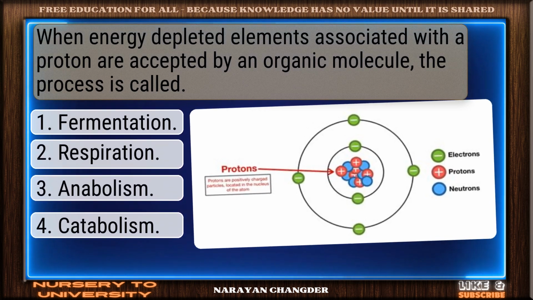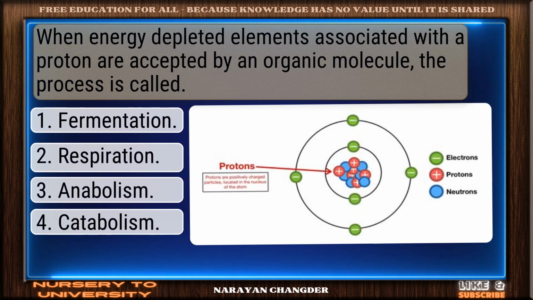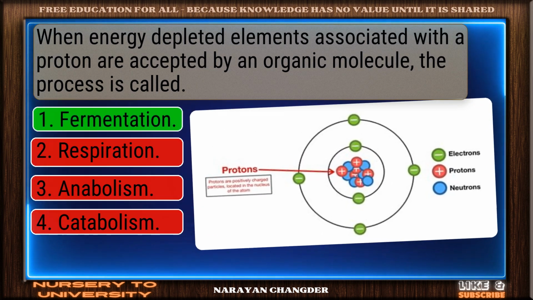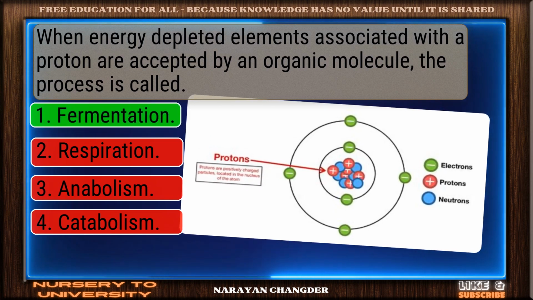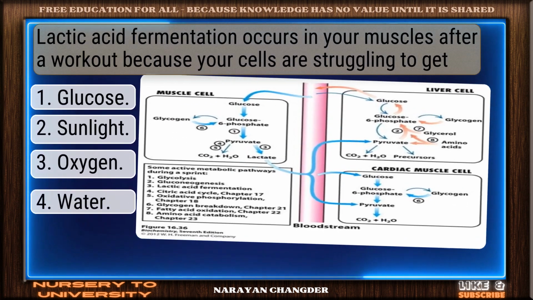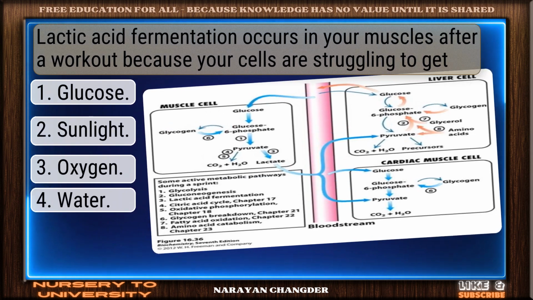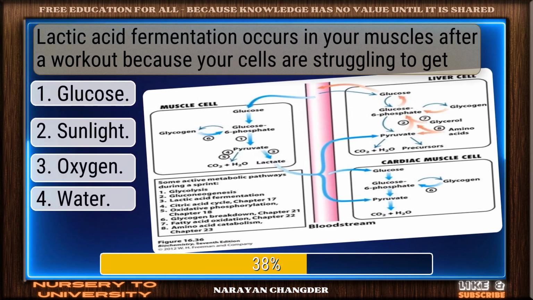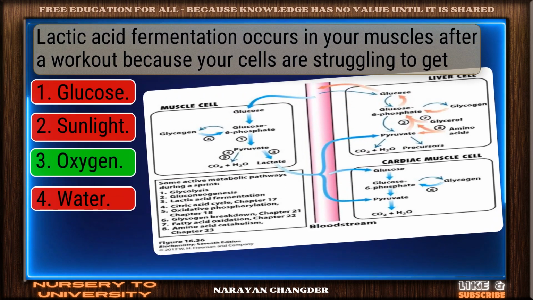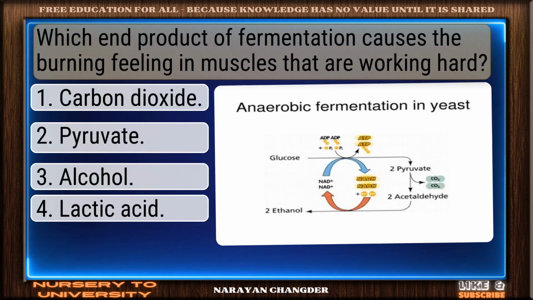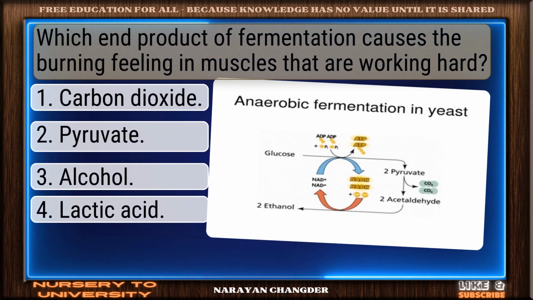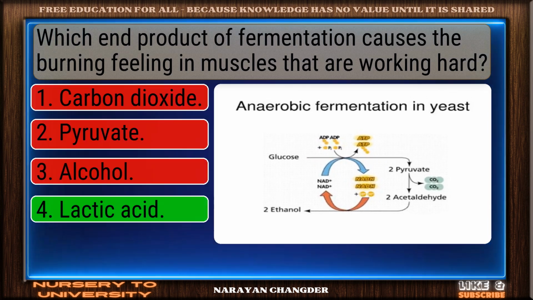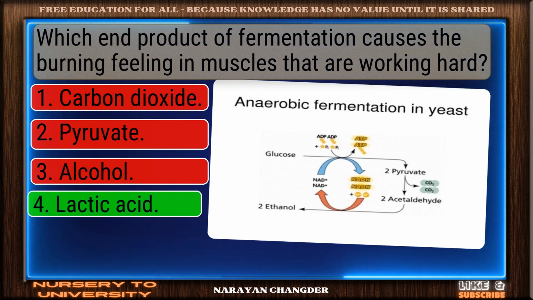When energy-depleted elements associated with a proton are accepted by an organic molecule, the process is called... You got it. Your choice, fermentation, is right. Lactic acid fermentation occurs in your muscles after a workout because your cells are struggling to get... Smart move. Oxygen is an accurate answer. Which end product of fermentation causes the burning feeling in muscles that are working hard? Correct. Lactic acid is the right answer.